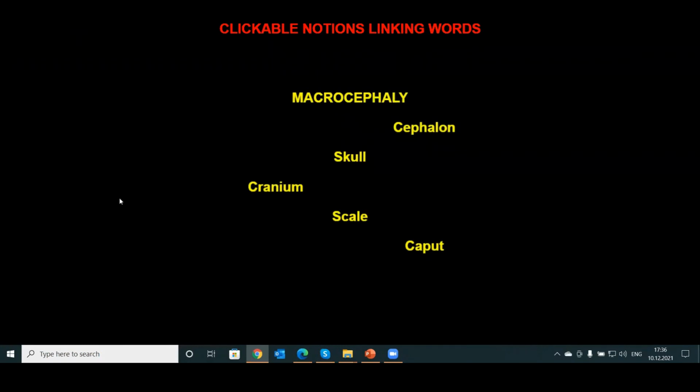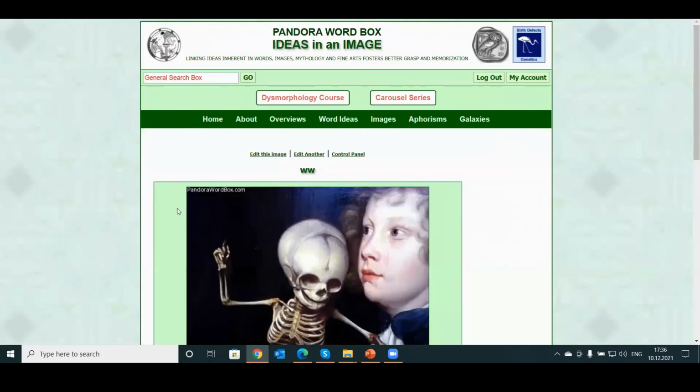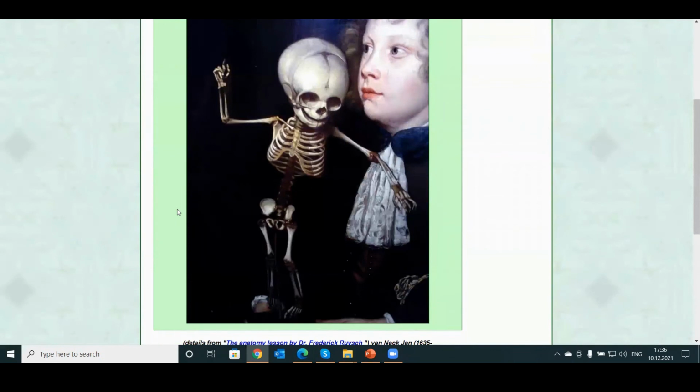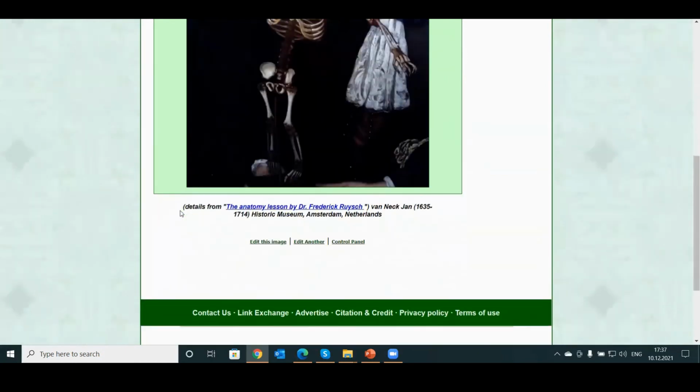Let's look at scale. We said that skull and scale have something to do with each other. And here we have these scales that are still loose of the cranium or cephalon of an embryo or fetus. They are not welded yet together. There are sutures that are open. Let's see if there's anything down there that was worth it.